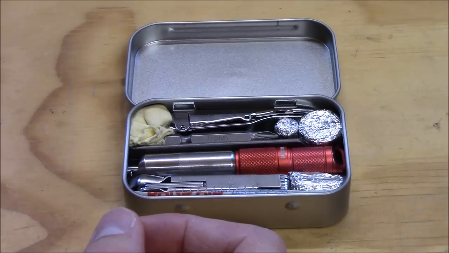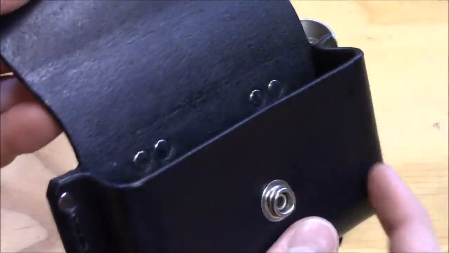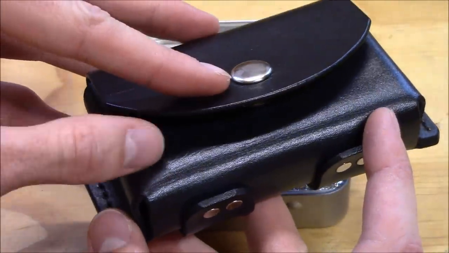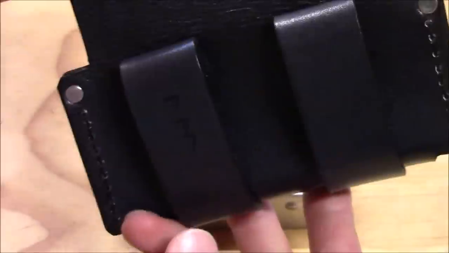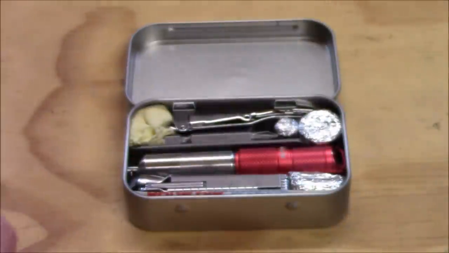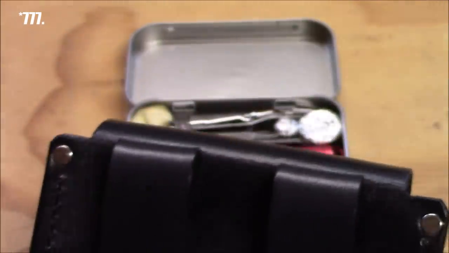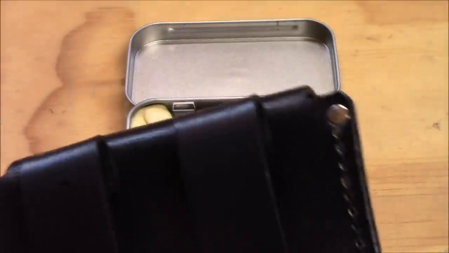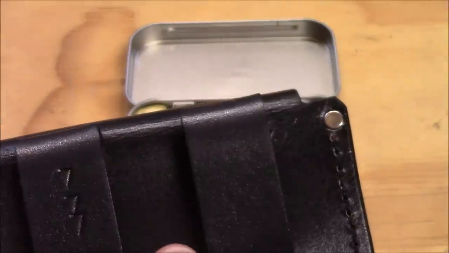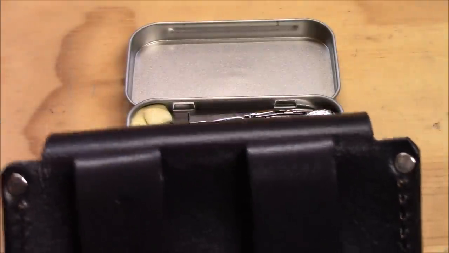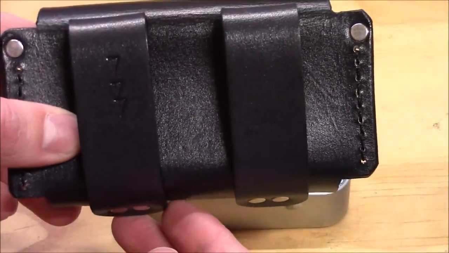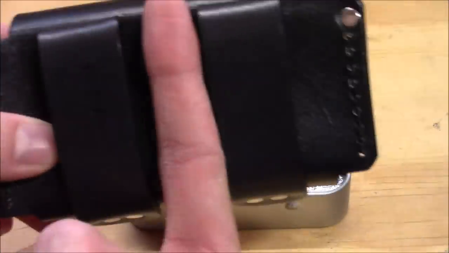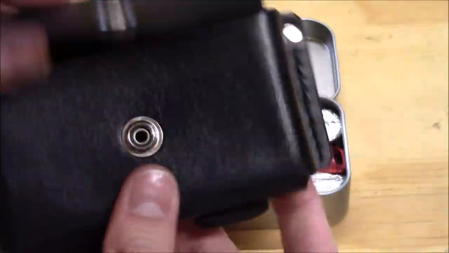Another thing Urban Prepper mentioned in his video was this belt pouch from Walk by Faith 777. I'll put a link to that website in the description of this video as well. It's a very nice, well-made leather belt pouch, specifically for an Altoid size tin. You can see the 7-7 there on the belt loop. If you saw that video I made late last year of how to make a paracord multi-tool pouch, you saw how my multi-tool pouch had duo belt loops, so you could lock it in place on top of one of the belt loops on your waistline. And we have kind of a similar thing going on here. The belt loop on your pants can go right between these so it doesn't slide around on your belt.